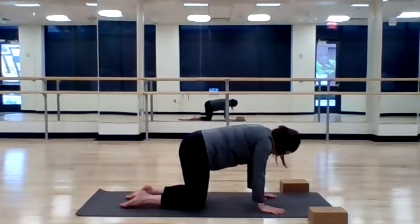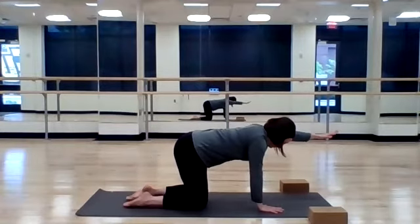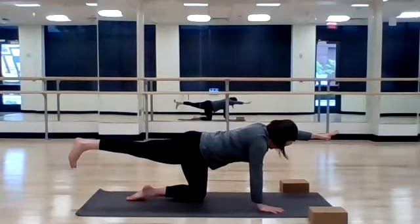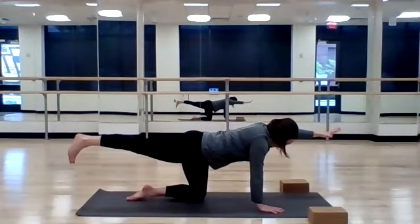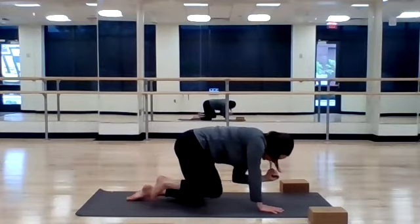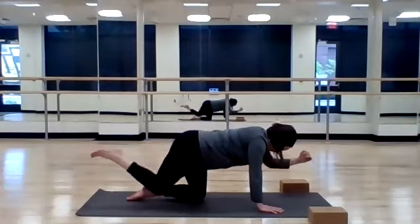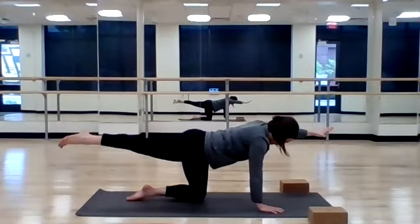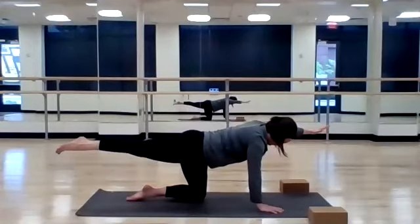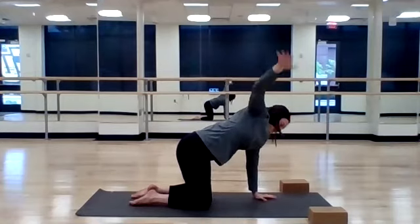This is going to be a bit of a pat-your-head, rub-your-belly kind of thing. From here, extend your left arm out at shoulder height and extend your right leg back for balance. Press evenly through the hand and knee that remain on the mat. Reach the left fingertips long, right toes long back. Find a crunch underneath — draw the belly button in — and return. Inhale to crunch, exhale extend. Two more this side. Last one. Return to all fours. Lift your right arm up, and then exhale, thread the needle.